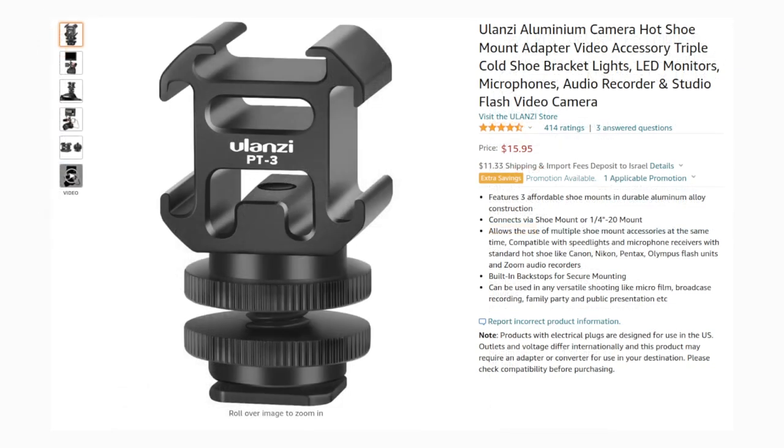And the second thing that I find really helpful is these Ulanzi triple cold shoe adapters. It just allows you to get more gear on one shoe. So if you have two cold shoes on the edge of your gimbal and you've got 3-to-1 on each, well, technically you've got 6 accessory shoe fittings to try to cram stuff into and onto.